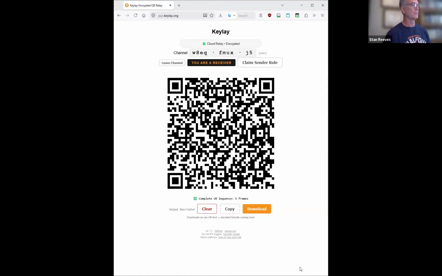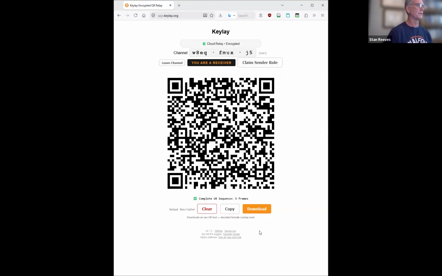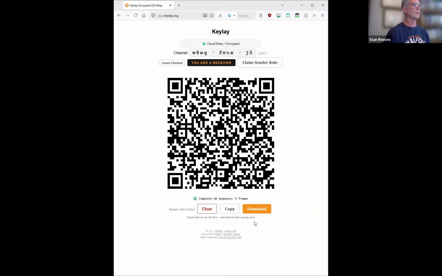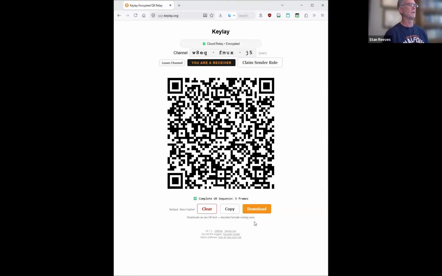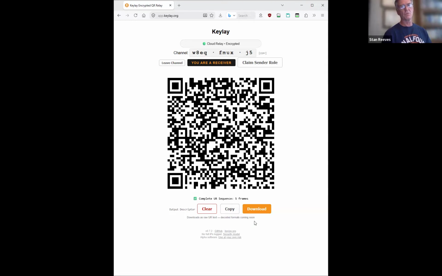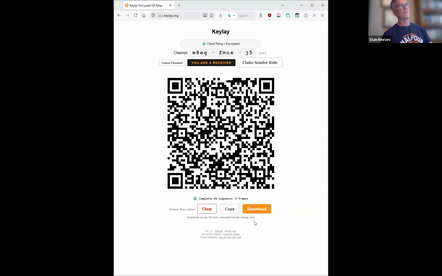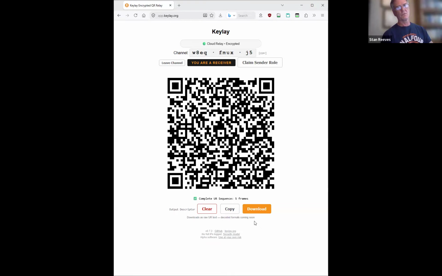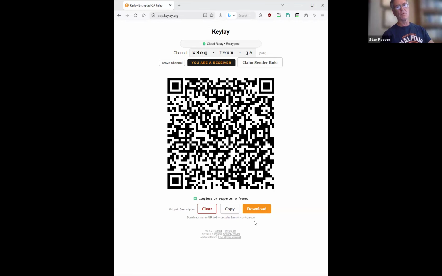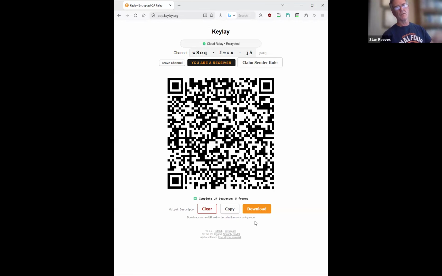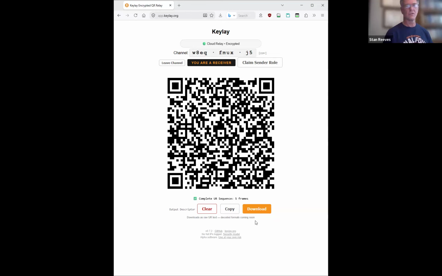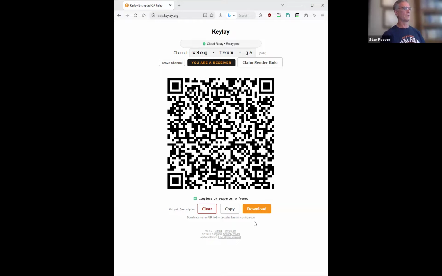You can also download it, and depending on the type of QR code, you can download it. In this case, I haven't yet implemented decoding in the browser for the BCUR. So it assumes that the wallet that's reading this is going to read the raw BCUR, and then decode it in the wallet rather than in the browser. One of the next things I have to do is implement that in the browser.